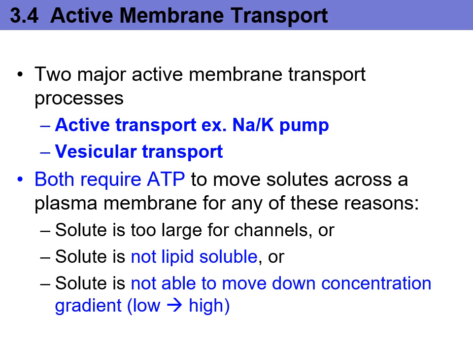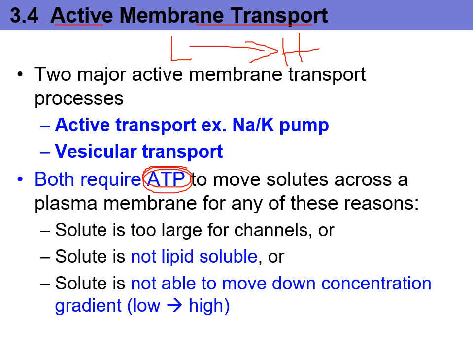Now, keep in mind, when you're doing your active transport, that means that you are going against the concentration gradient. So you're going from a low to a high concentration, and you will always require ATP to get this done. Some of the examples that we'll talk about will be the sodium-potassium pump, which your cells utilize all over your body, and they require a massive amount of ATP to maintain consistent as part of homeostasis. And we're also going to talk about vesicular transport, which is the building of a little vesicle to move items into and out of the cell.